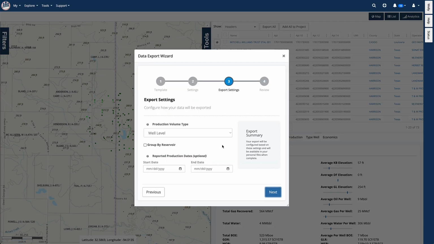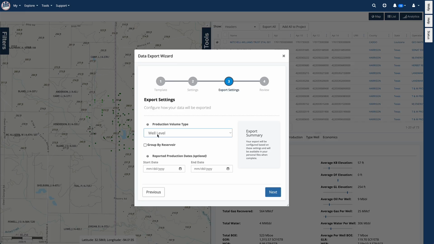It tells you that you can choose if you want to export the volumes at a well level or at a lease level, as well as you can group these by reservoir. So if you've got commingled production, if you've got multiple completions, WellDatabase stores production at a per month per reservoir level, and so this breaks it apart so that you can get multiple cases if you've got completions in different reservoirs. Down beneath here, you will see the reported production dates. This is an optional filter that allows you to select the date range for the production you want to export. So that's super helpful in certain cases if you're trying to maintain a data set. And we'll look at that a little bit more.